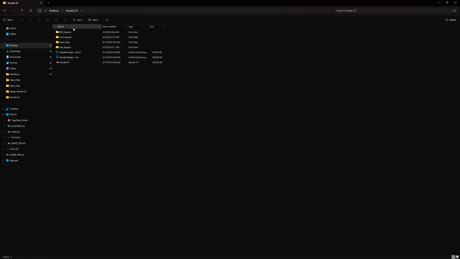Now you don't really have to worry about all these other files. These are open files which you can customize yourself if you're into Clo 3D. So we've got a bunch of Clo 3D files here, substance files, your avatar walking, and a bunch of other files that aren't really important if you're just going to be using the Blender file. Now if you are going to go with the free version, you're going to have just a hoodie and a Photoshop file to work with. So we're going to go straight into our Blender file.